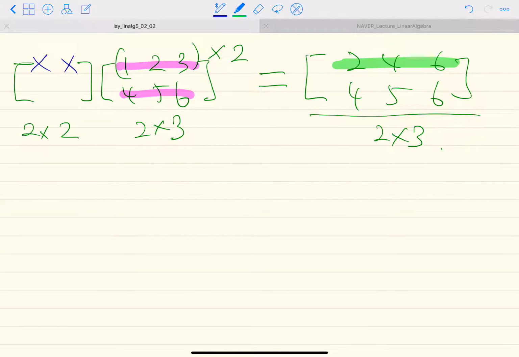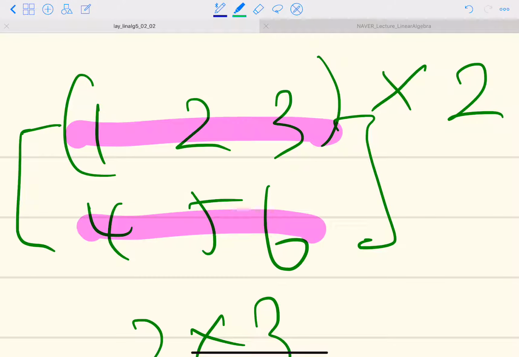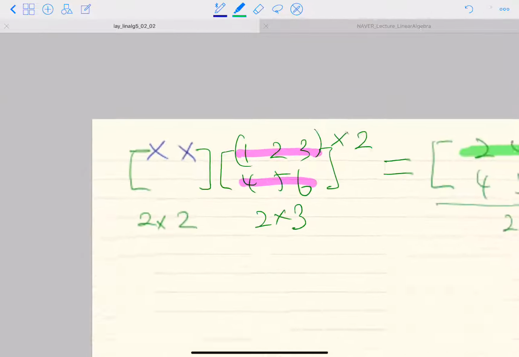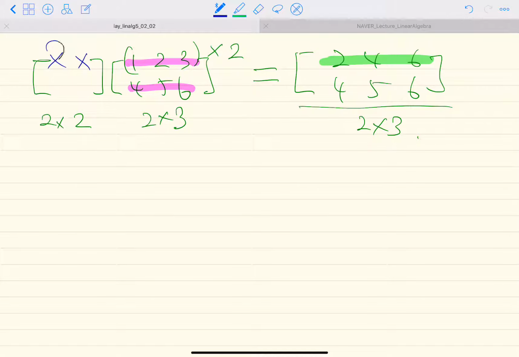This guy, can we represent it as a linear combination of these two rows? What will be the corresponding linear combination coefficients? It's 2, 0. Does it make sense? So we only needed the first row. We didn't even need the second row, but for the first row we just multiplied it by 2, right? So that way we obtained 2 times the first row. What about the second row in the resulting matrix? It remains the same, right? So what will be the corresponding linear combination coefficients? 0, 1, right?